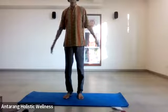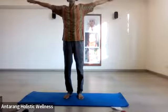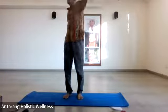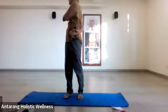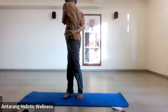So breathing in, bring your hands at the shoulder level. Hold your breath. Breathing out, rotate the upper torso to the right side. Bring the right hand from behind the waist, left hand on the right shoulder. Turn to the left, right side as much as you can turn.